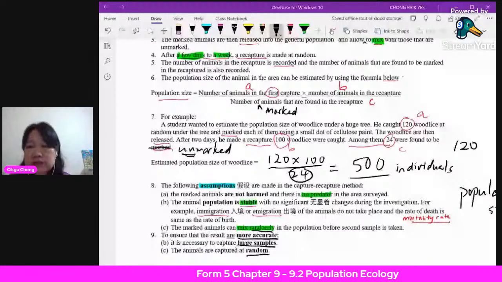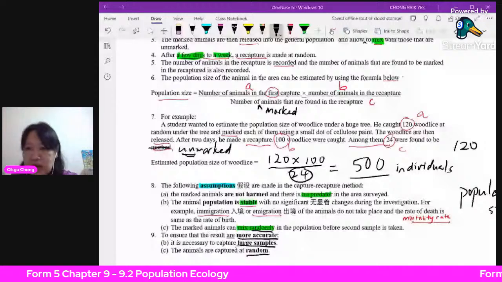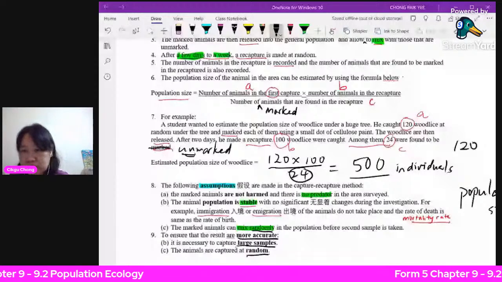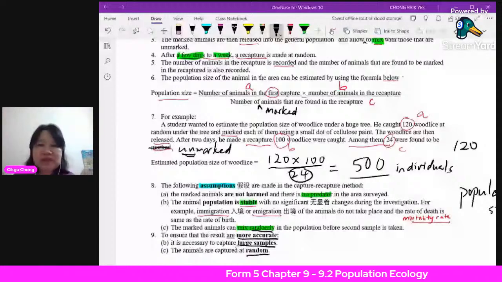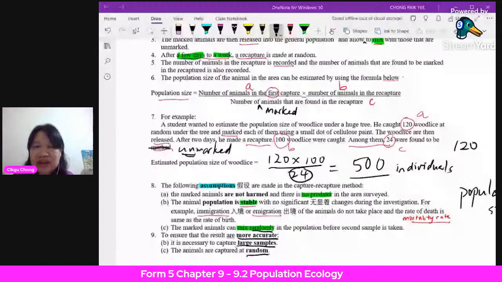Understand? All right. Okay, any questions from you? Remember to go to Google Meet afterwards. Okay, 76. Very good, girls. You're using your brain, right? So we'll go to Google Meet, and then we do some questions. I want to test whether you can really know how to do this. So this is today's lesson.